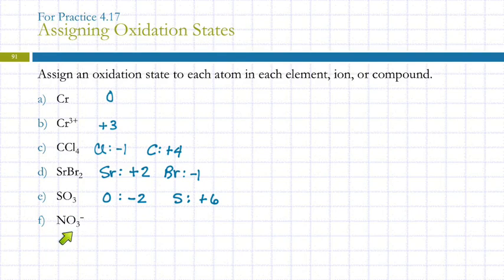Okay, last one, nitrate ion. So here we have overall a -1 charge. So that means the oxidation states have to add up to -1. But we're still going to go Fa765, and we'll see that oxygen gets to choose first. So oxygen chooses to be -2. There are 3 oxygens. They are each -2. And then we have whatever the oxidation state is for the nitrogen, and that has to add up to -1 because the charge on this polyatomic ion is -1. So the nitrogen is +5.